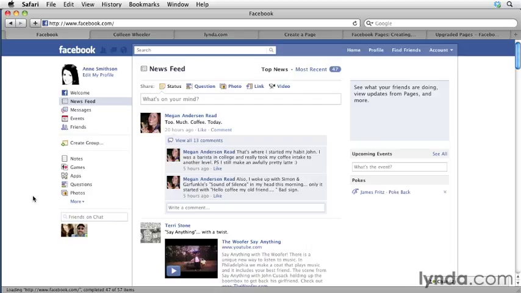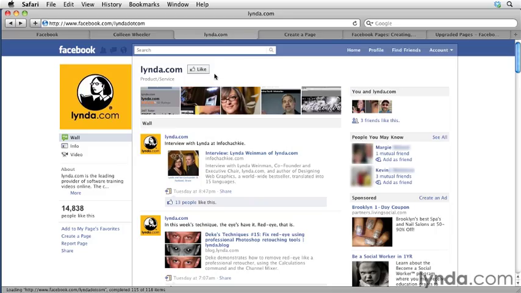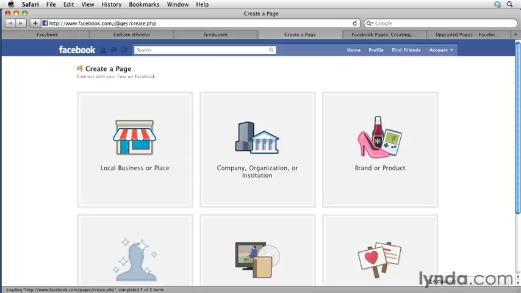But where is the create a page link? It's still a mystery why they hide it so well. And here's a couple tips to get to a create a page. First of all, go to any existing page, right? Like lynda.com. You don't have to be a like of it or not. Just have to find a page, and you'll see at the bottom left-hand side, there is a little link there that says create a page. I guess because you're going to be inspired by this page to create your own page. That's why they add it there. Or you can go to the secret URL that I first mentioned the last time that I did this video, which is facebook.com/pages/create.php. I'm sure there's some way that you can find it if you typed it in the search engine, but it's kind of difficult.